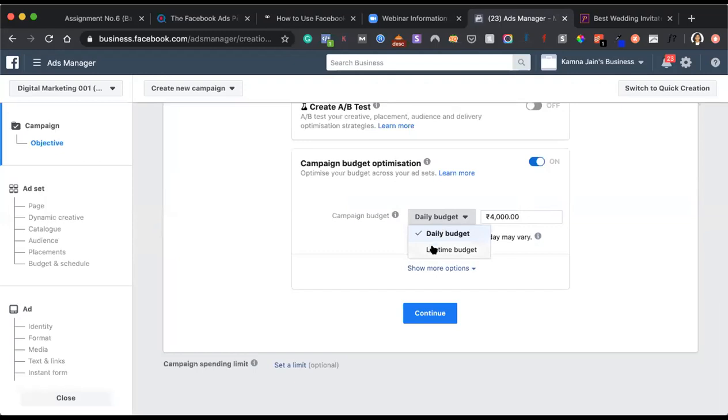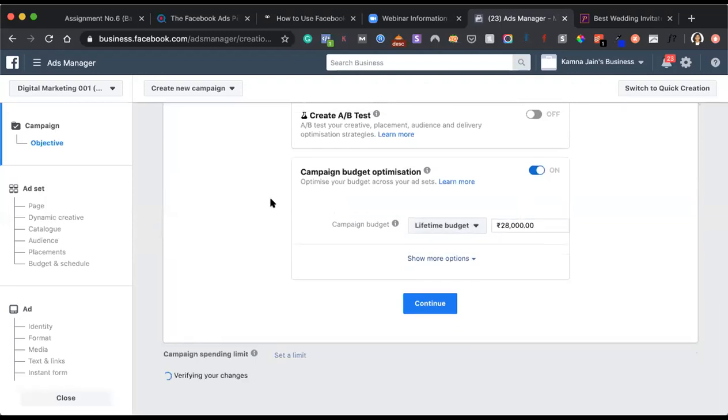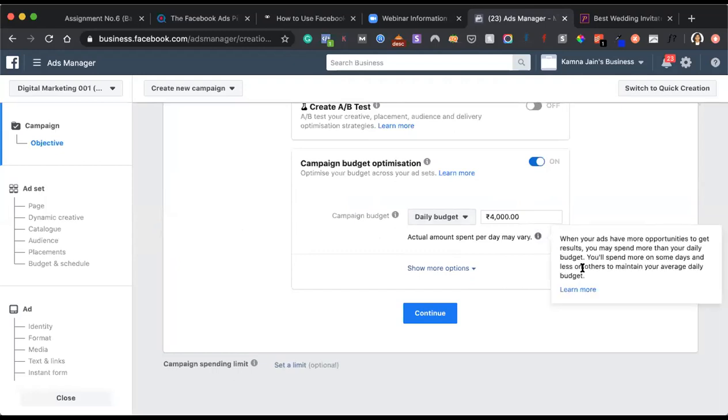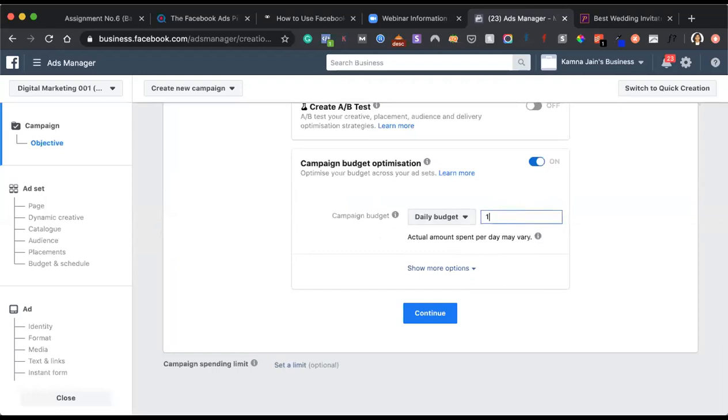This is the budget bit I wanted to cover. There are two options: a daily budget and a lifetime budget. When you put in a daily budget, you can put in a schedule also going further. If I put something like 1,000, Facebook ads will try its best to exhaust the 1,000 rupees per day until the deadline I tell Facebook. That's what will happen in daily budget. But the disadvantage is if you put in the daily budget, you cannot choose the particular time when your ad should show. I will show you that in the next step.